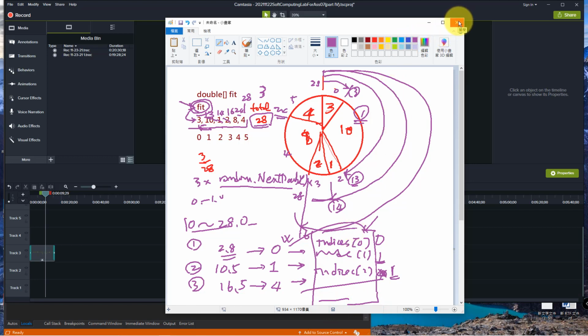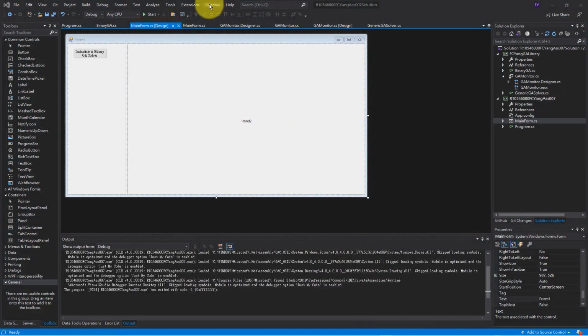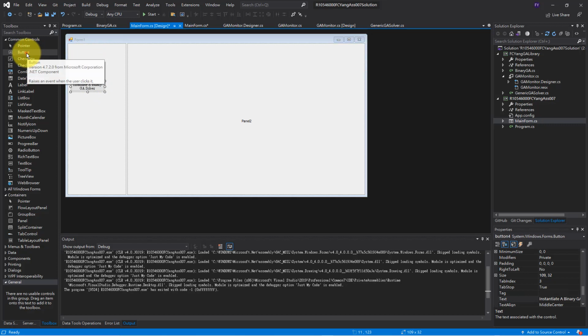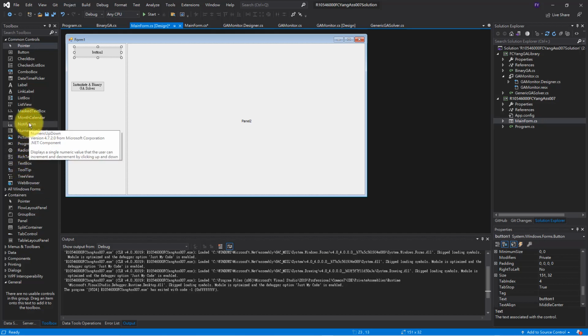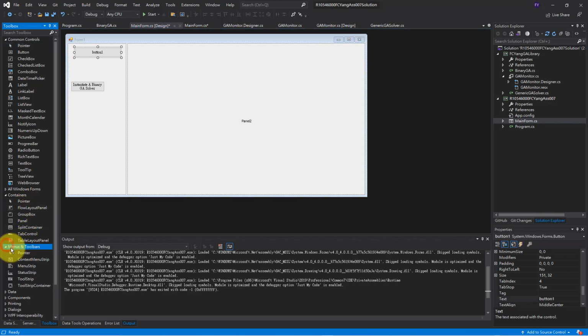Okay, that is some guideline for stochastic selection. So let us go back to our original problem. Our problem is a job assignment problem, right? So you need to read in the file. So basically what you need is a read button, right? Or probably you would like to add some menu strip. It's up to you, okay? So there's a menu and toolbar, so probably you can add a menu strip.